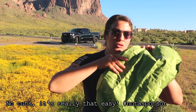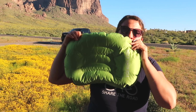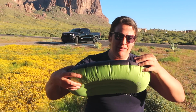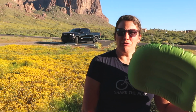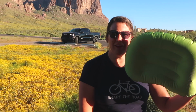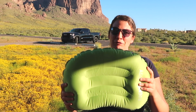What I like is that this is so easy to inflate. I mean, look how fast it is. And that's it. Ta-da! And look, it actually is the same size as my old one, the old orange one. And then, look, it just folds up and fits into this teeny tiny little bag, a bag the size of a can of soda. Nice, huh? Anyways, it's all full of air.